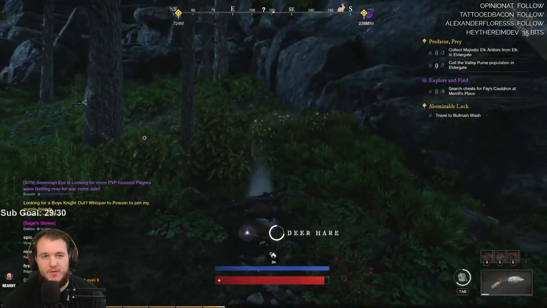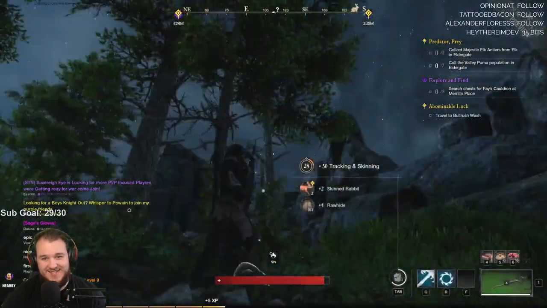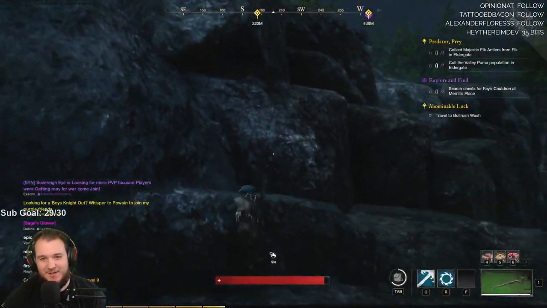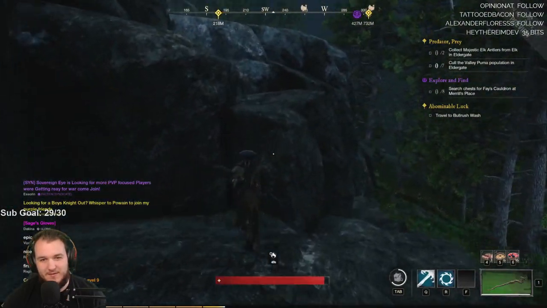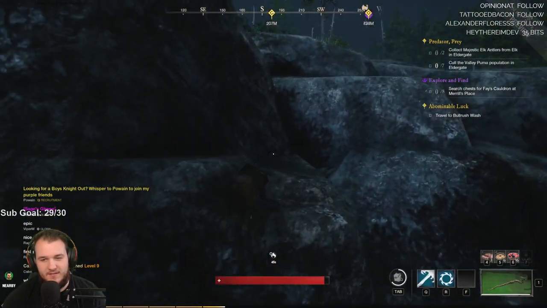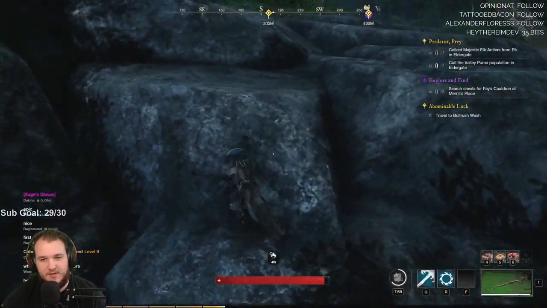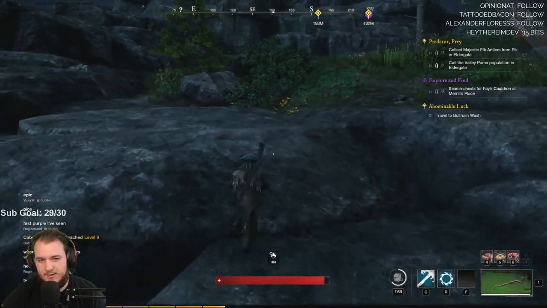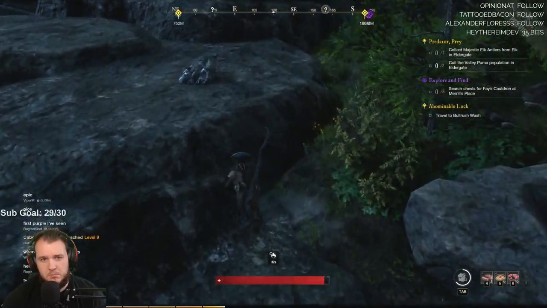I wonder if there's a way you can turn up the range at which, whoa. That guy just dropped down from somewhere. I'm going to look and see. Hopefully there's a way you can turn up the range of NPC names and stuff, because right now you got to be basically right on top of it. Here, I'll check right here. What is that?